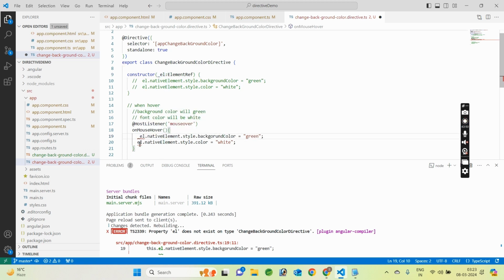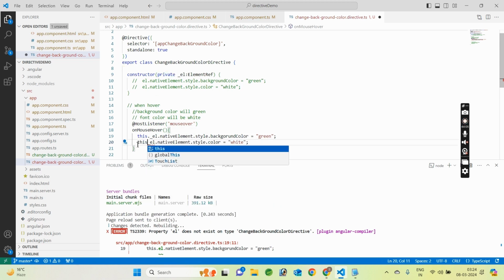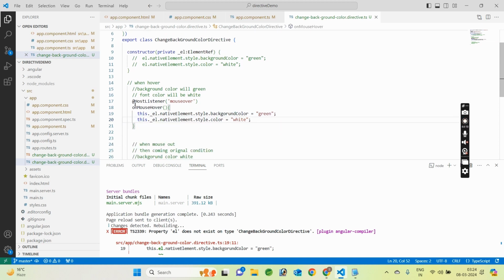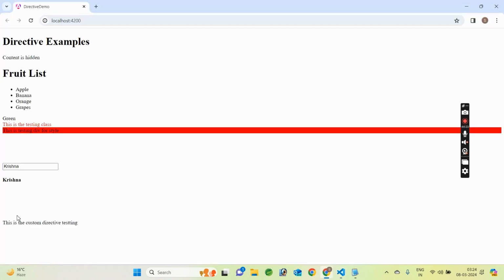It's not using some property. Maybe I'm checking one more thing. So this is actually a change in Angular 17. But if you are using Angular 16 or a version below Angular 17, this will happen. So this is the fix. When I hover the mouse, give me 1 minute. Close the mouse listener. Now you can see this simple text has its color and nothing is coming on hover.